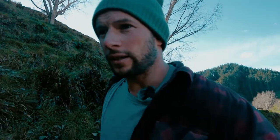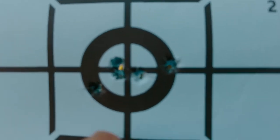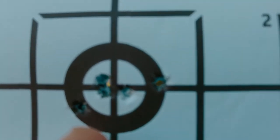All right, so let's go down to the 50 and see how they were shooting. So this is 50 yards. And yeah, not too bad. Those three in the middle, I swear to God, they were my first three shots, but I forgot to film on the spotting scope. So yeah, it's not too bad. It's a pretty good group for a hunting round. Quite impressed with that, actually, especially in these conditions. But you know, that's not what the test is about today.